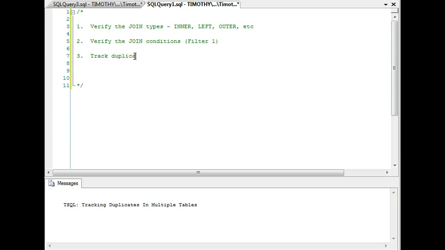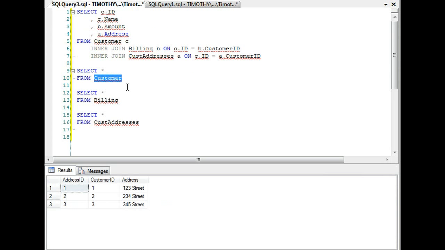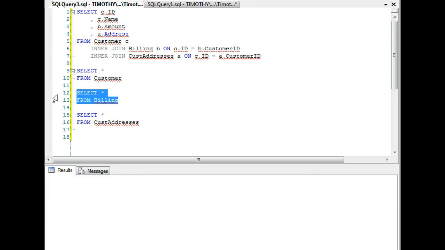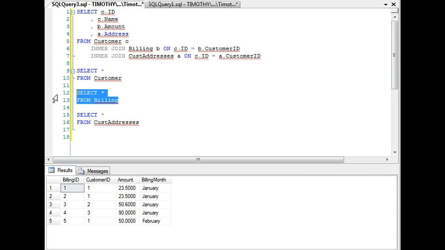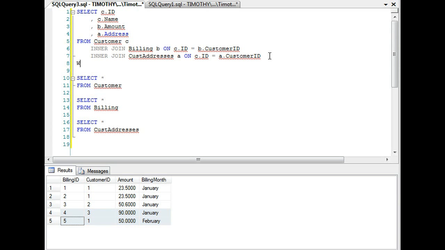Okay, and then, one second, track duplicates in individual tables. I'm actually going to put this as 4. And you don't have to do this technically in order. Verify the where clause. So let's go back to this. We found the table that has the duplicates, or the multiple values, I should say. First thing is, here's John. He's appearing twice in January for $23.50, and here is John appearing for $50 in February. Well, right off the bat, we know, okay, we don't have a where clause here.